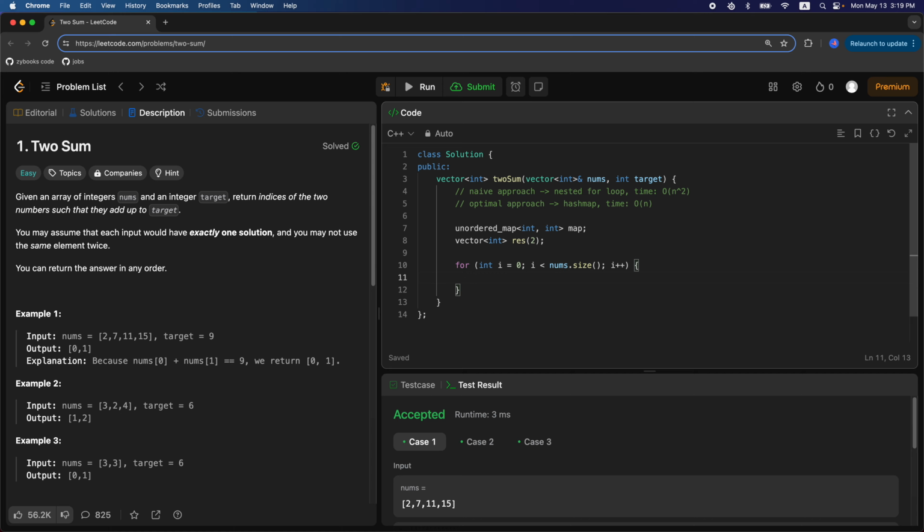So imagine you're at the first number of the for loop, right? What do you want to do first? For this array, you're looking at 2, and you're like, okay, we have a hash map, and we need to see what is the other number that adds up with 2 to equal 9, and does it exist in our hash map? So first we need to get that number. To get it, I'll declare integer otherNum, and that'll just be target minus nums[i].